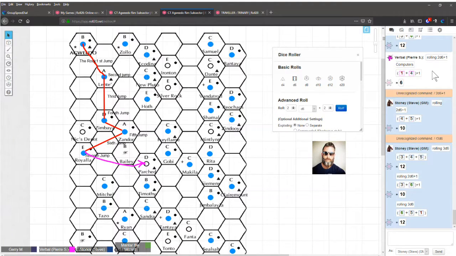It doesn't. I'm clicking on stuff. Okay, there we go. So what is he shooting at me with? A pistol. What is he shooting at you with? He's shooting at you with a revolver. Okay, cool. And I'm going to roll.